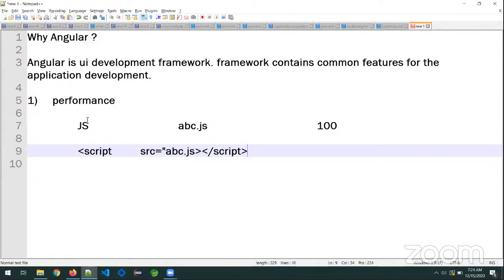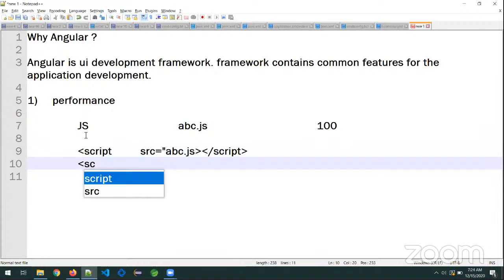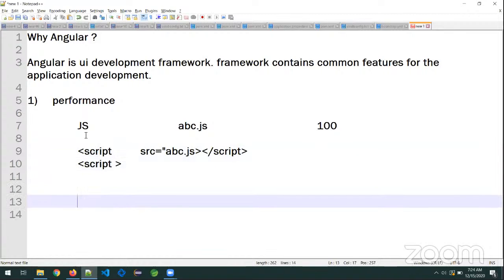How many functions will be loaded? All 100, sir, because I loaded this file. I'm writing one script tag here, type equal to JavaScript. That is totally fine, I'm just ignoring the details here.